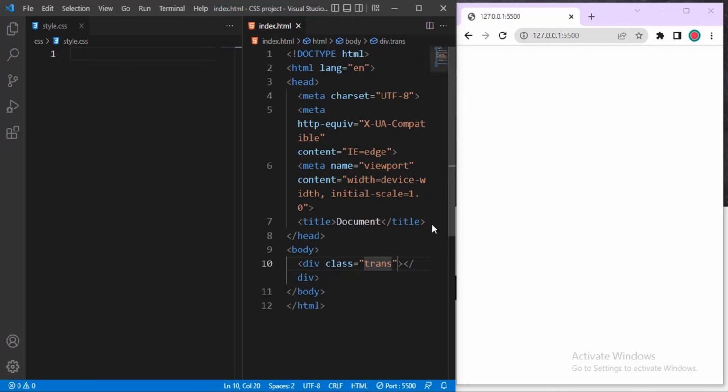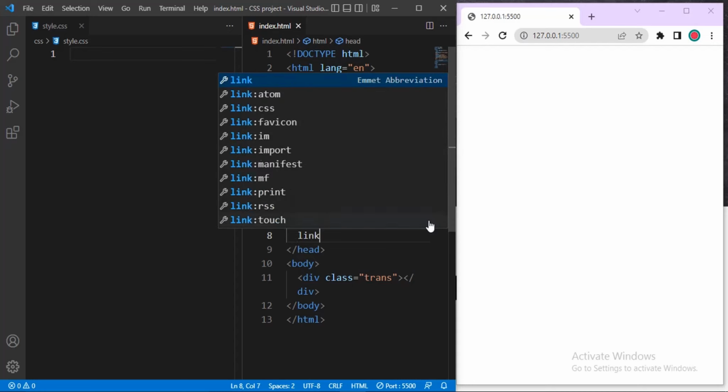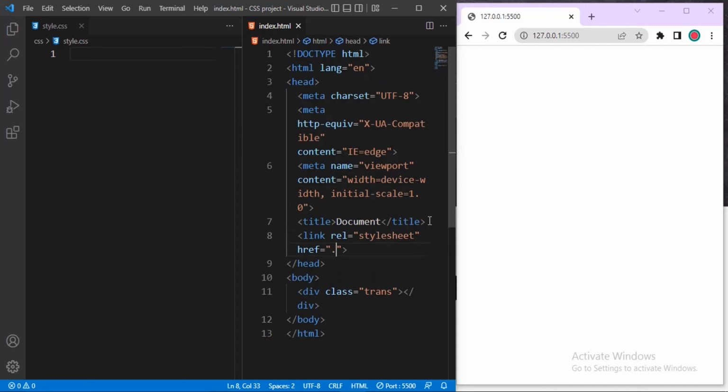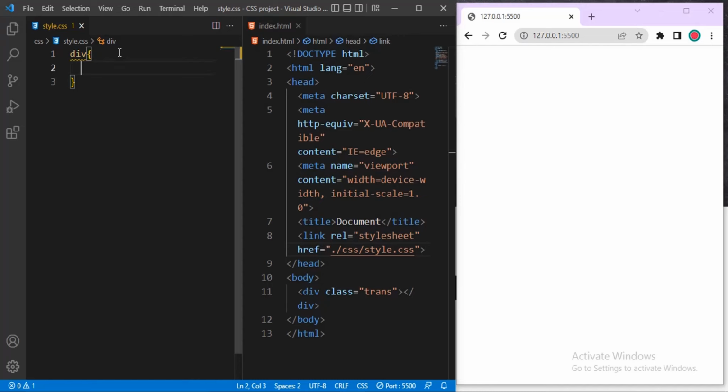Then let me make my external CSS and link it. If you don't know how to do that, watch my CSS insert video and you will understand it better. So inside the CSS now, we'll do one or two things. First of all, let me give this div a general property and value. So let me call the div elements. Inside div elements, open this curly brace, open this declaration block.